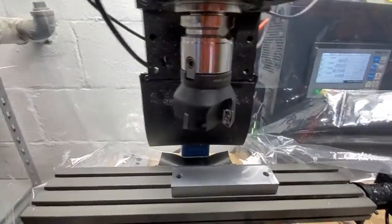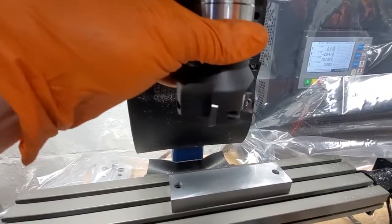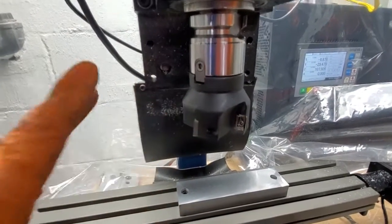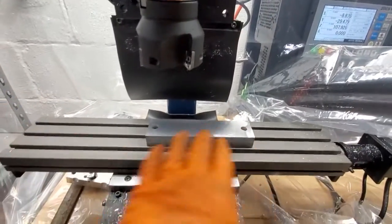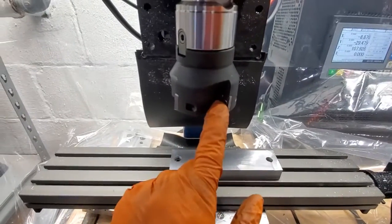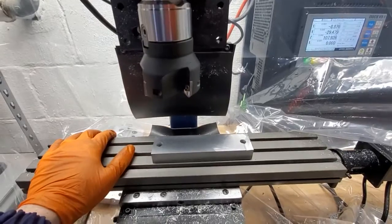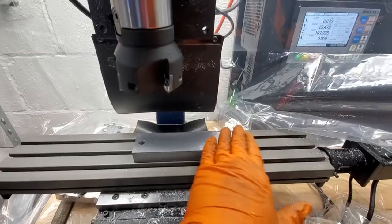This is of course a BT30, and this particular face cutter right here — I believe this is four cutters on this one. It's bigger than I'd normally use; this is a 63mm. The reason it's bigger than what I'd normally use is because this is right at the limits of being able to pass over the whole thing. Because one of these cutters can be lower than another, you want to make sure that it comes all the way off in both directions.